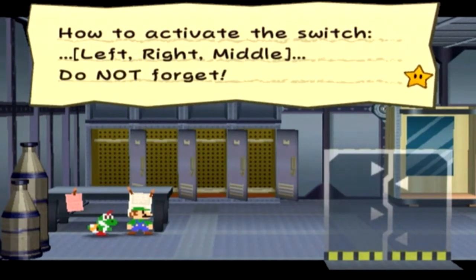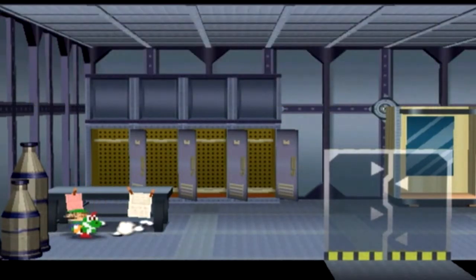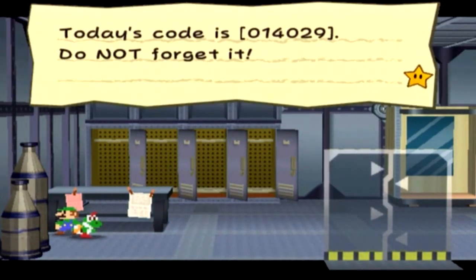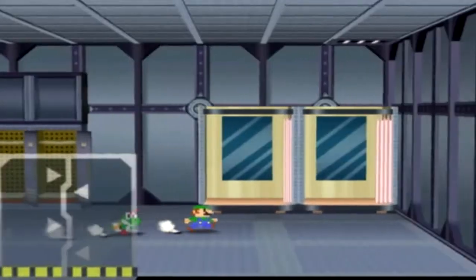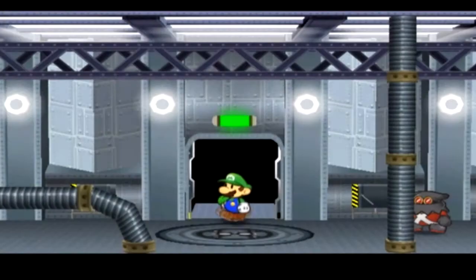Left, right, middle, up, right, left, down, A, B, something, something. Left, right, middle. Oh, I'm going to forget these things. Write it down. Thank God I have a pencil and paper. I believe this code is different every time you play the game, and I completely forgot that I even needed to check this room. Left, right, middle. Okay, we're all good. And I believe, can we exit? I don't think we stay if we exit the room, sadly.